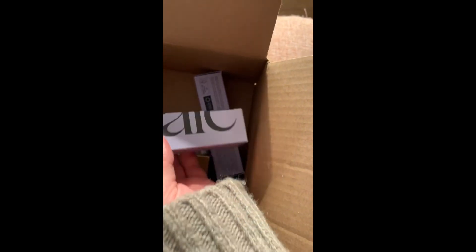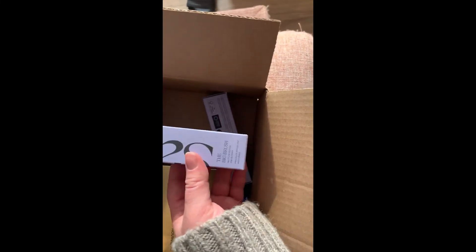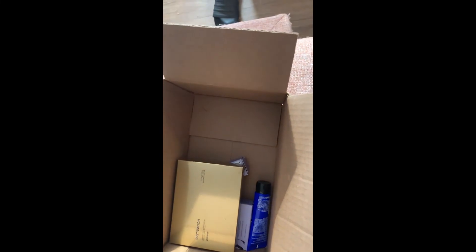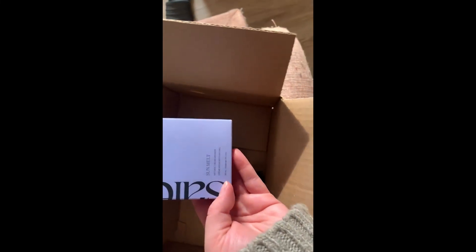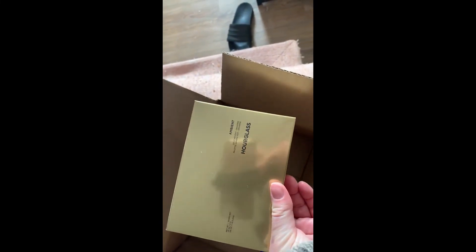I'm not going to do a big unboxing, but I'll just show you a few things I got. First, the SAY big brush for the SAY bronzer. Then I got the SAY slip tint, which I'm super excited about — this is a very SAY-heavy haul. I also got the Sun Melt bronzer and the Dew Blush. I'm hoping to do a dedicated SAY video. And then I broke down and got the Hourglass palette — I saw a girl on Instagram doing a beautiful look with it and I can't wait to try it.